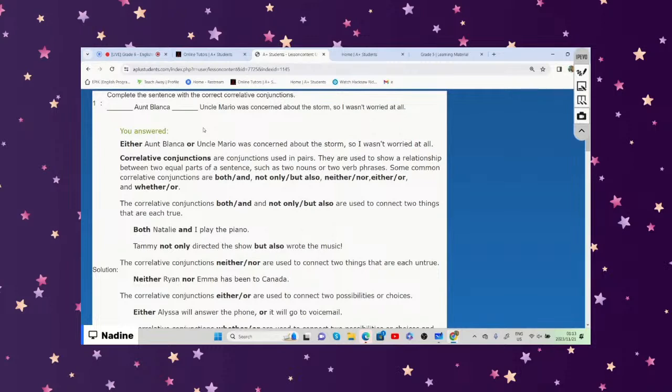And some of the common correlative conjunctions are both and, not only but also, neither nor, either or.